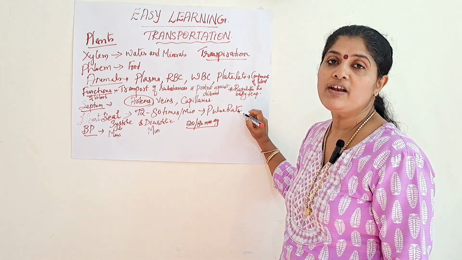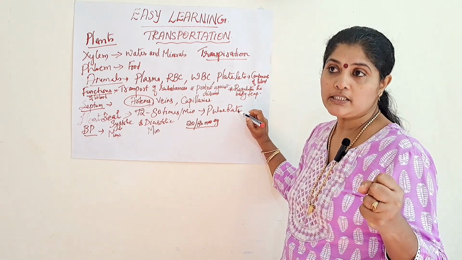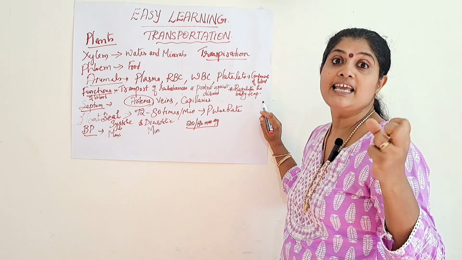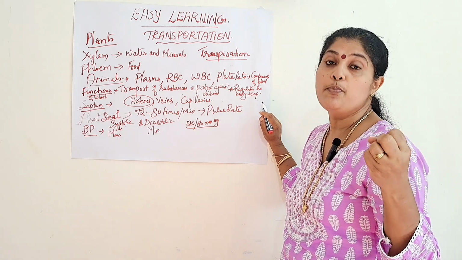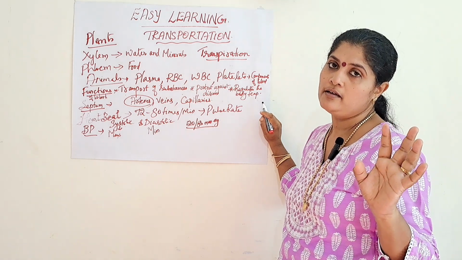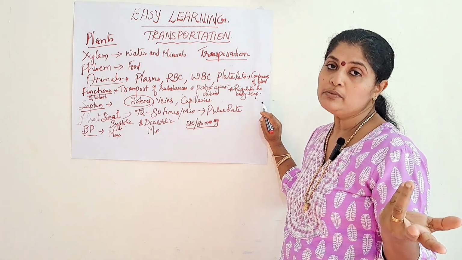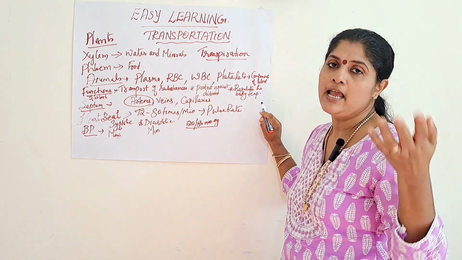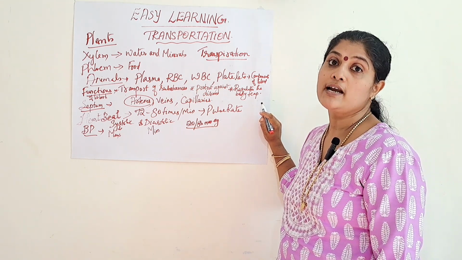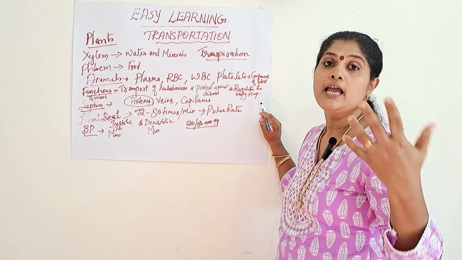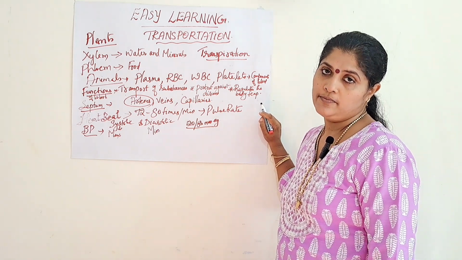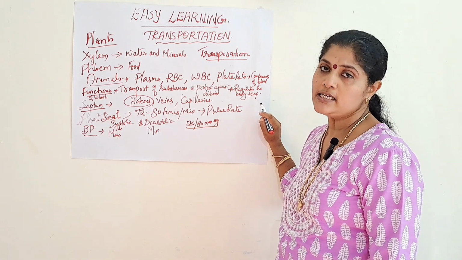So at that time what will happen? Due to high pressure, the capillaries, that is the arteries or the blood vessels, rupture, they break, and then internal bleeding will start. And sometimes due to this internal bleeding, it may result in the death of the person also. Okay, so that is the condition known as hypertension. It may reach more than 160. Then it is a highly dangerous condition.